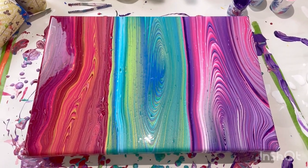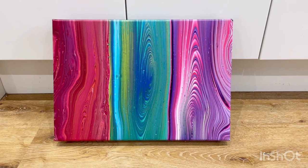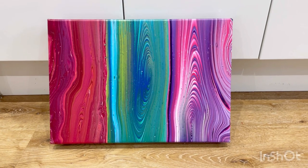So I'll be back when it's dry. So it's now dry and I love it. I'm so happy with it.